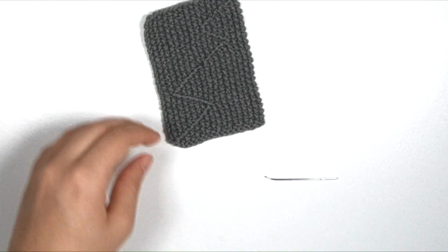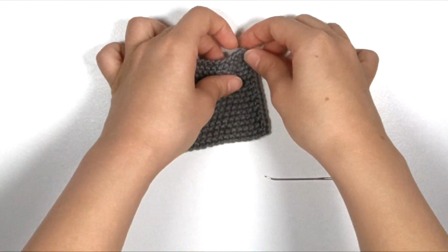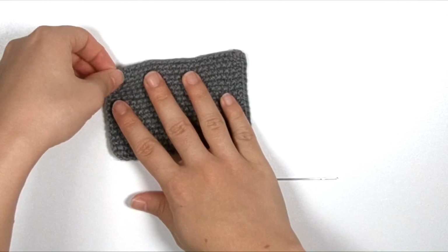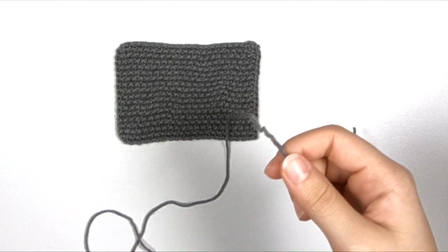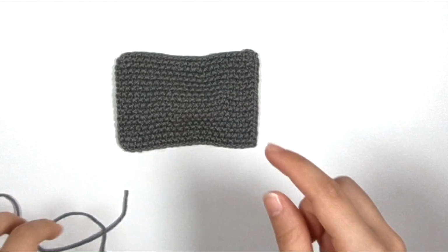So that's what the back of my bow looks like with the ends tucked in. And here's the front. So just give a little tug on those corners to make sure that they're sharp. And now we're going to take the yarn that's coming from the ball and we're going to use it to cinch the center part of this bow closed.